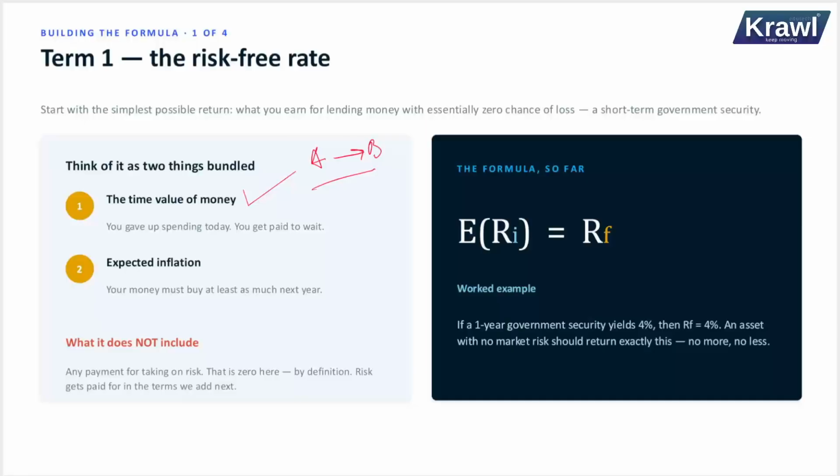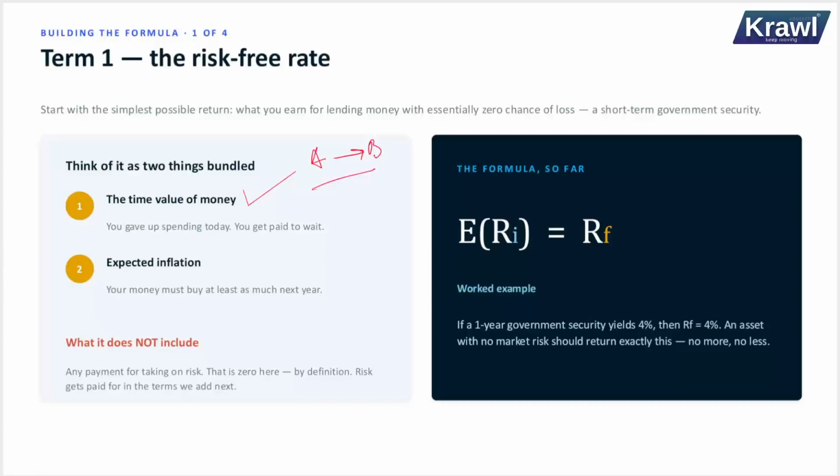This is what you end up doing. So if you have the resources, instead of investing those resources in consumption right now, you are avoiding the consumption right now, pushing it into the future, and you are parking it with someone. So there is a time value of money involved, and you need to get paid for waiting. And that's a fair ask when you are putting off your consumption, which you could very well do right now, but you are pushing it into the future.